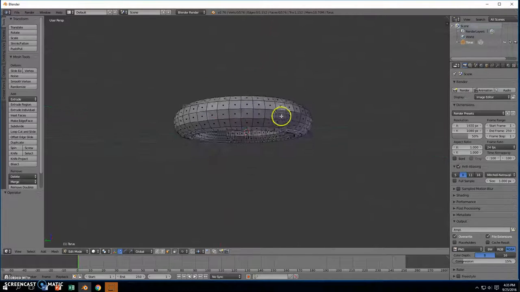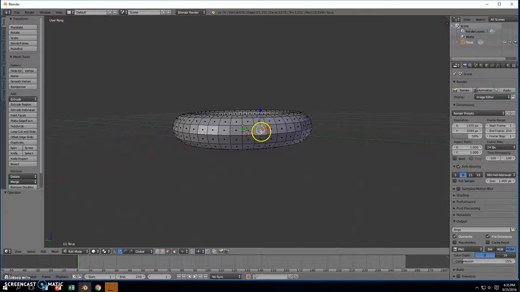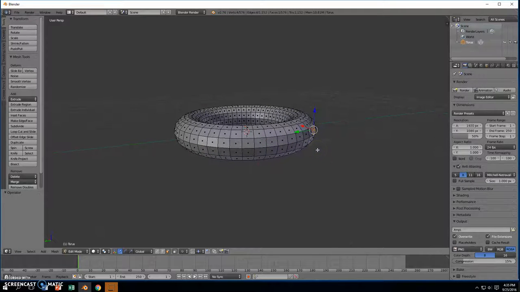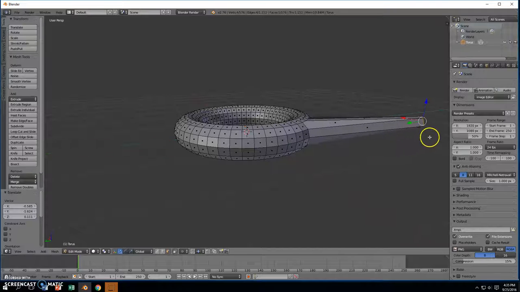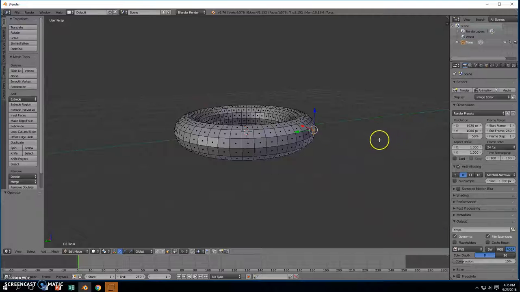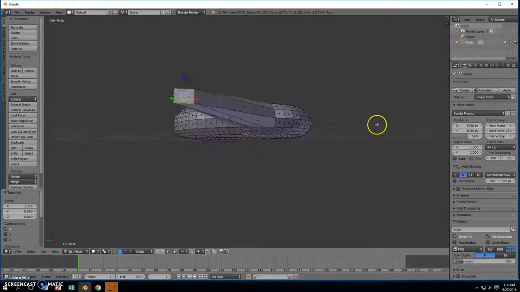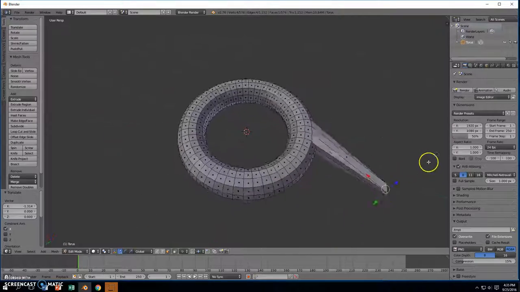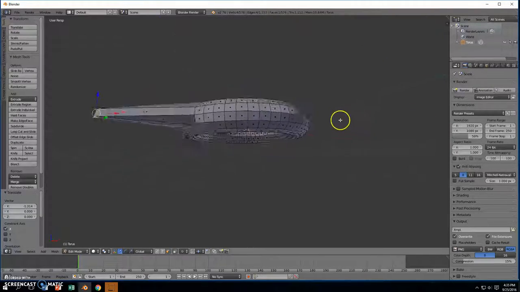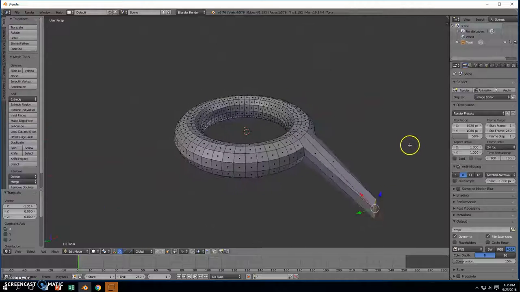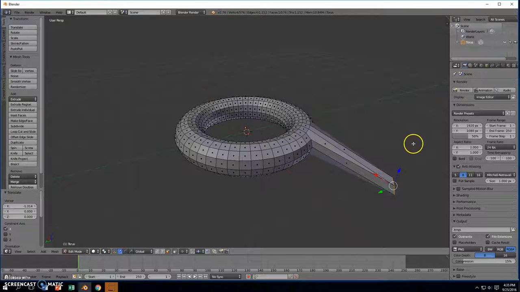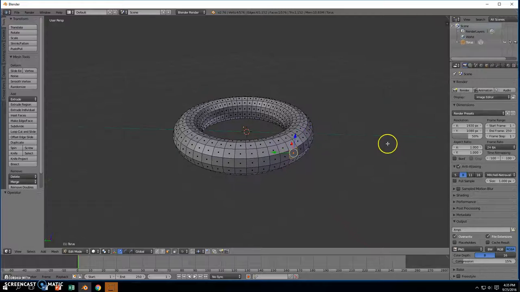of the faces. So I can click on any of these faces, and I can go ahead and press the letter G, and I can move that face right out there. Or I'm going to press Control Z, move it back, or I can grab the red X arrow, and I can draw that out right along the X axis, and I'll move it straight out there. You can always turn your pan around to see exactly what it looks like. I'm going to go ahead and do Control Z, take that back.